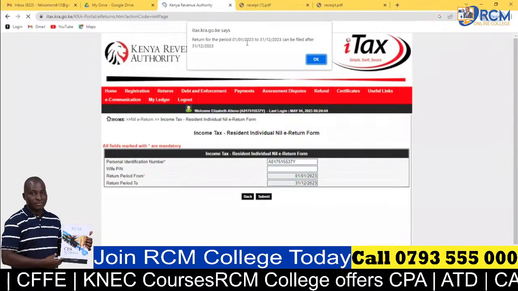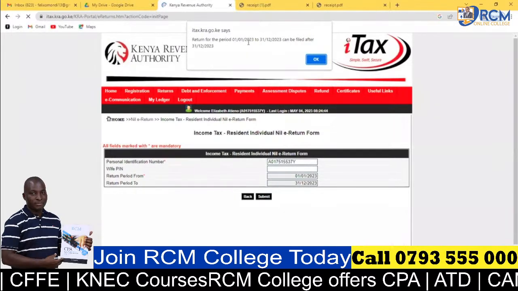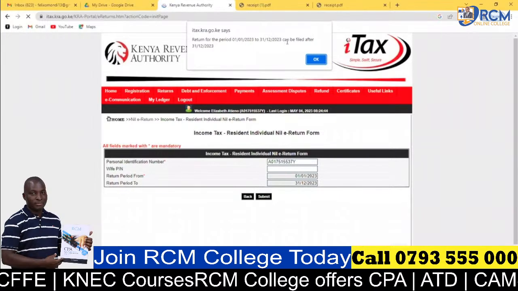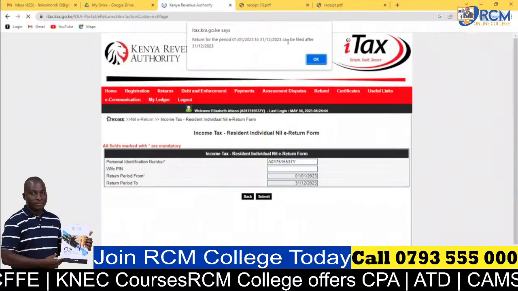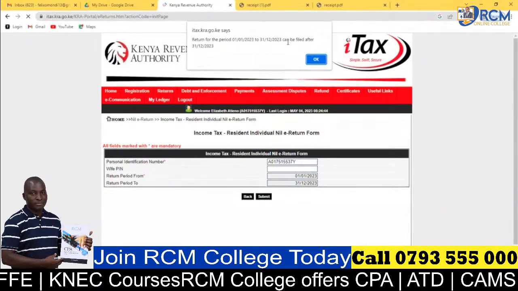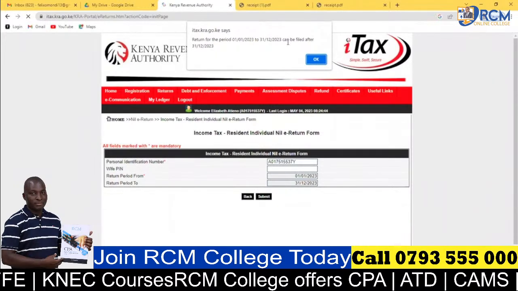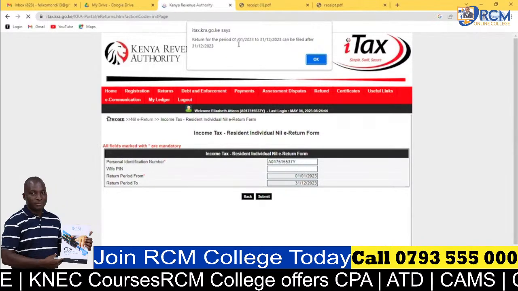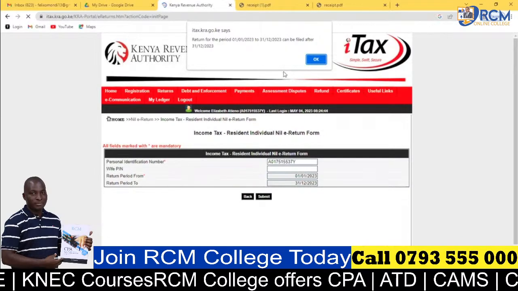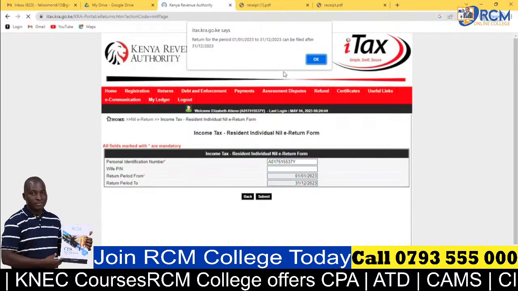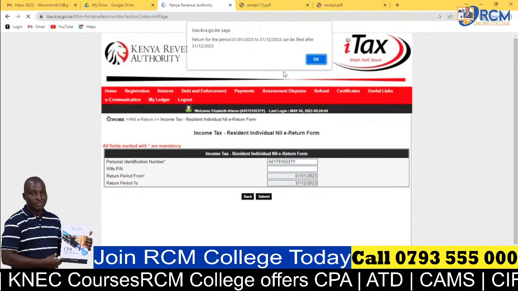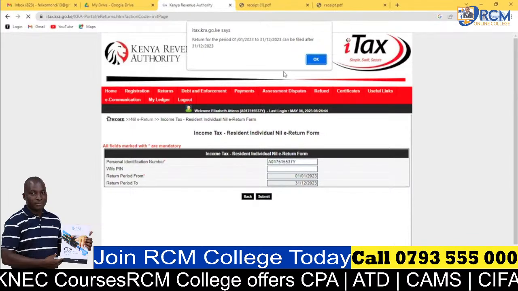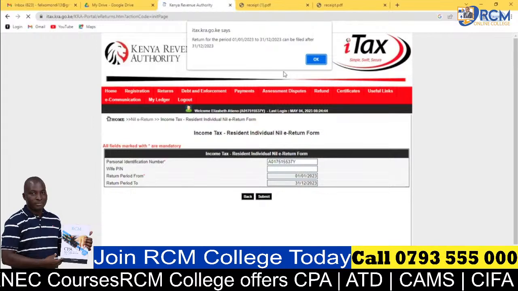Return for the period 1st of January 2023 to 31st of December 2023 can be filed after December 2023. It means this person is done with tax return filing until next year, between January and June, when they file the 2023 return.